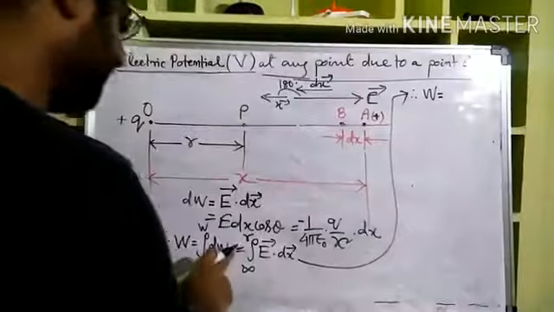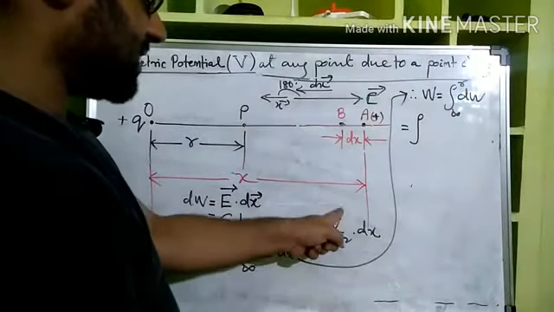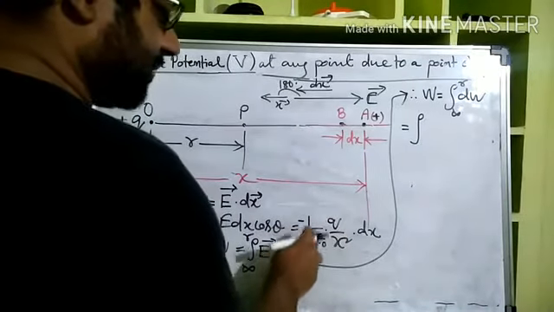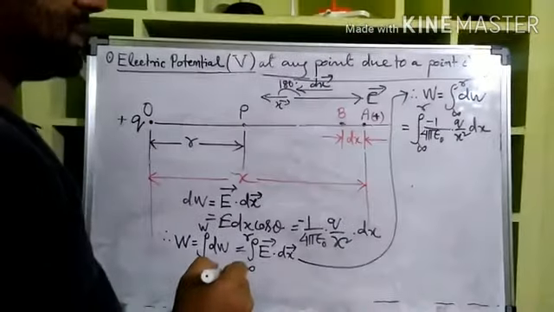Therefore work done is equal to, see, E dot dx. This we will be keeping in integration of dw from infinity to r. This much is equal to integration of dw, is equal to how much we brought? Minus 1 by 4 pi epsilon naught q by x square dx. Now q, 1 by 4 pi epsilon naught are all constant, so I took them out, and the minus sign also is constant, I took it out of the integration sign. Let me write first: minus 1 by 4 pi epsilon naught q by x square dx, infinity to r, right?